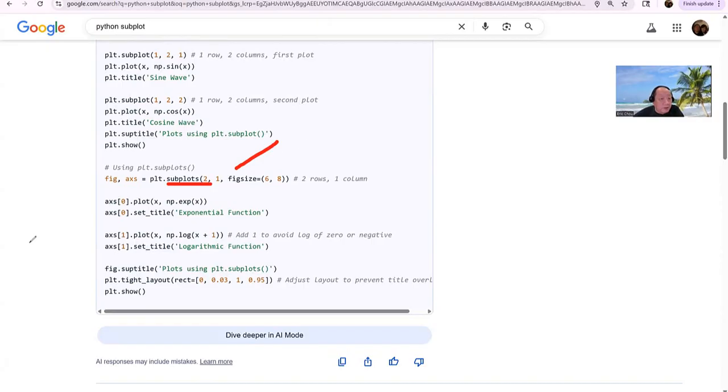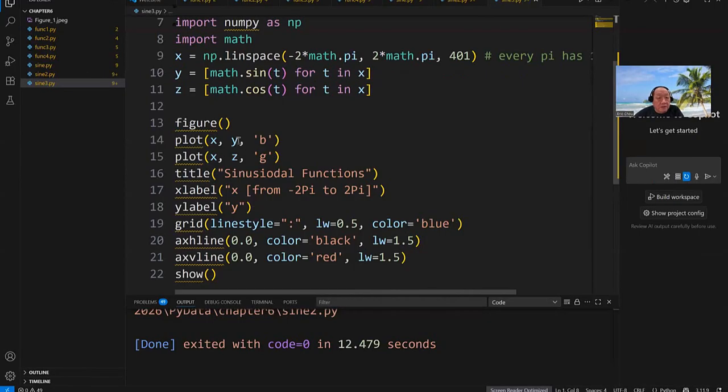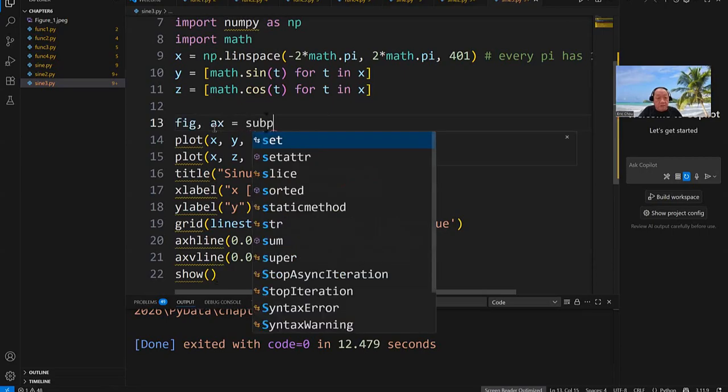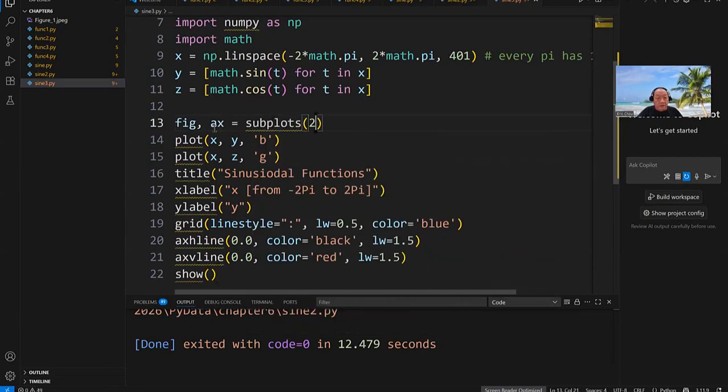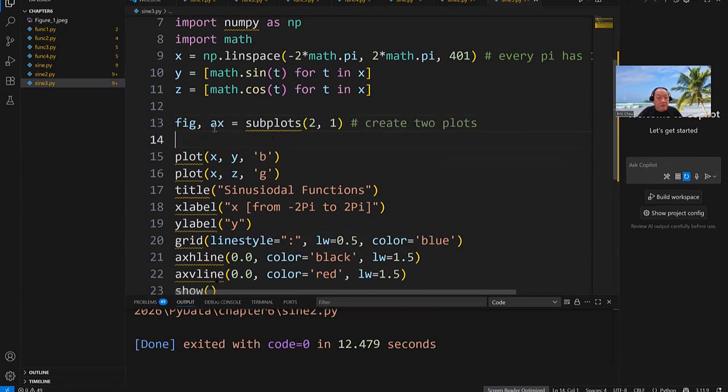So you don't do this. You do figure and axis equal to subplots 2, 1. This one creates 2 plots.